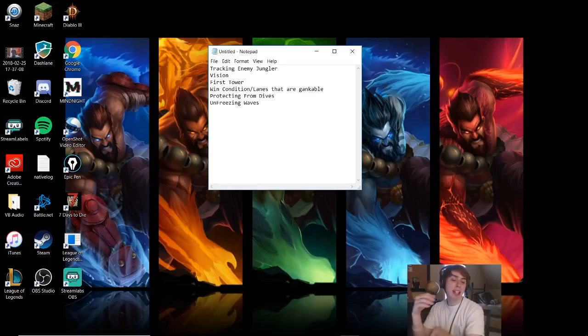Unfreezing waves. This is something that is a little bit more advanced. But whenever you see that your bot lane or your mid lane or your top lane, whatever lane it is, is really low and needs to back and spend gold, but the wave keeps getting shoved under tower, one thing you need to do as a jungler is go to that lane and help them push it into the tower so your laner gets a safe back.